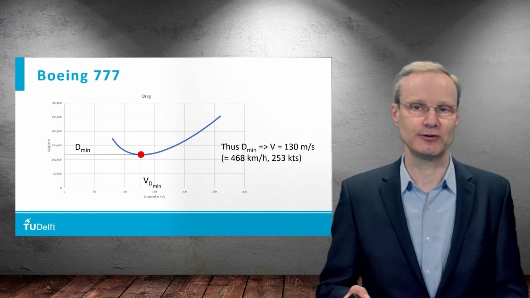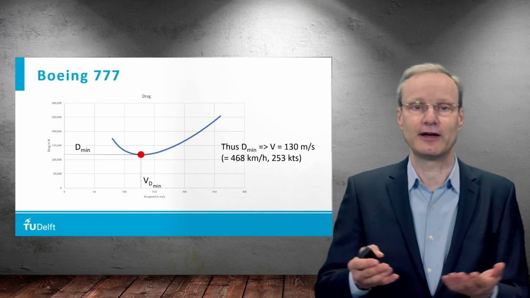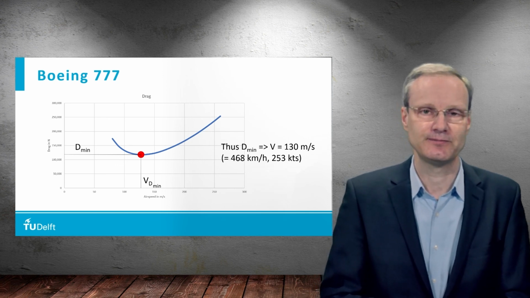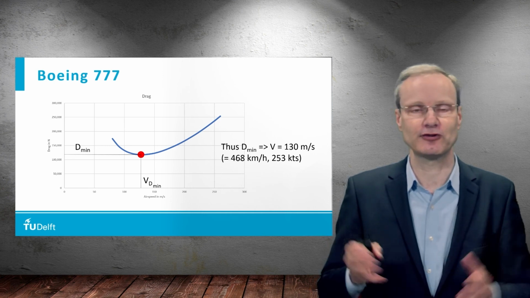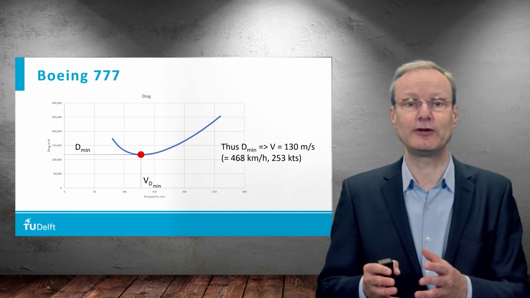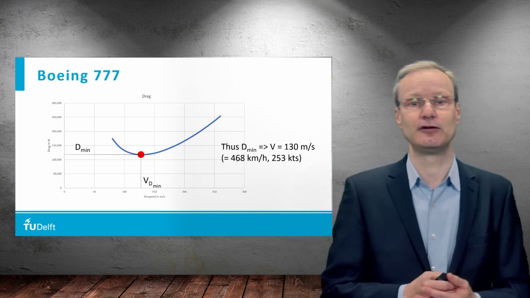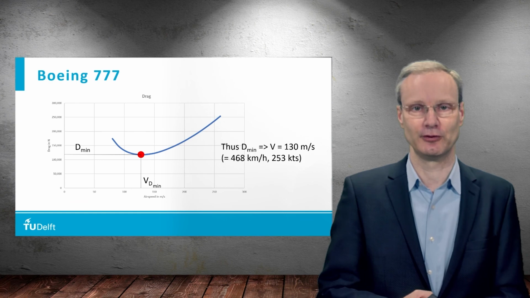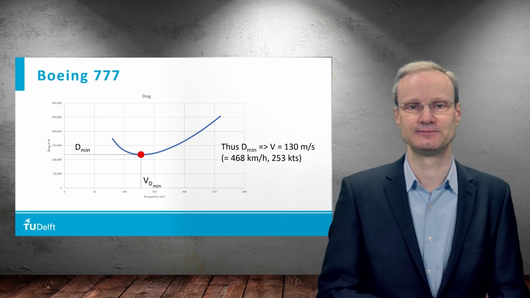Is this the complete story? No, there's more. We also need to take into account the performance of the engine, because the engine is not a machine that performs the same at all airspeeds. And we need to take into account the fact that the weight of the aircraft is not constant, but it will go down when the flight continues because we burn fuel. But that's maybe for next year's lecture series.